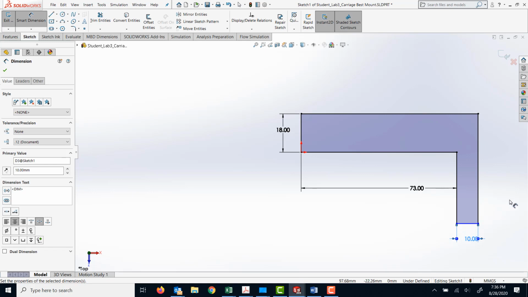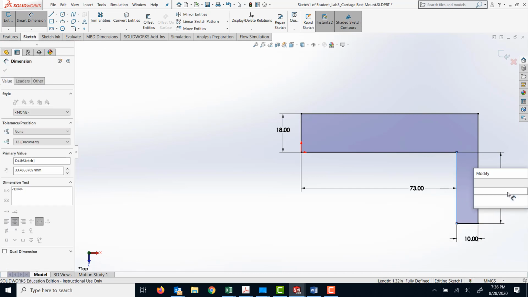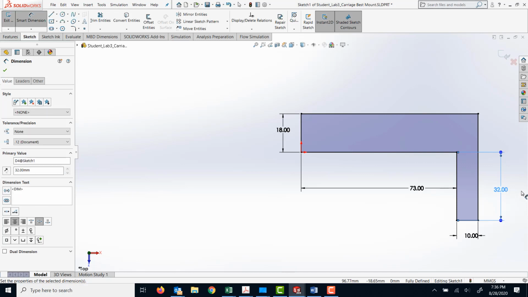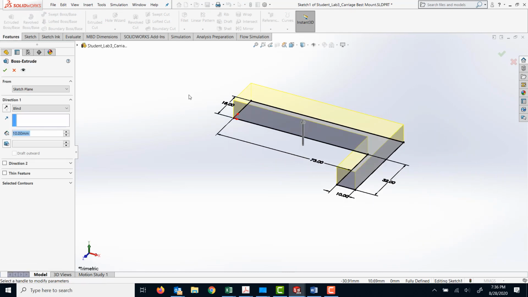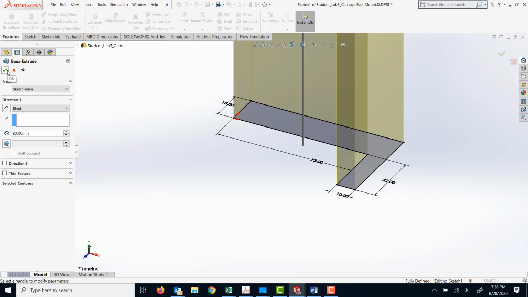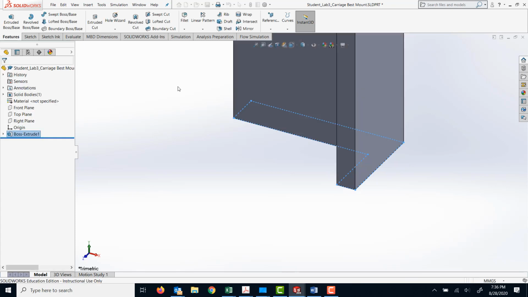So this basically is one more dimension I need to add here. I'm gonna select this one. This is 32. So this fully defines the sketch. I'm gonna go to features tab. I'm gonna click on the Boss extrude, and I'm gonna set the depth as 90 millimeters. I'm gonna click OK.